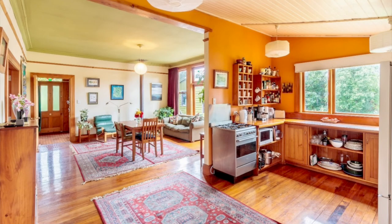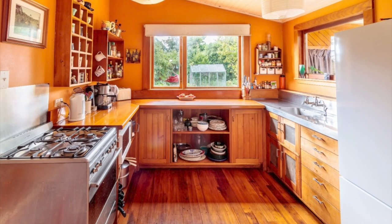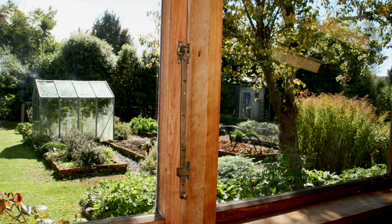My kitchen is a delight to work in. There's so much bench space — macrocarpa no less — and you can see out onto the gardens and into the potager from here too. There's a wee window above the sink bench so you can keep an eye on the back yard.